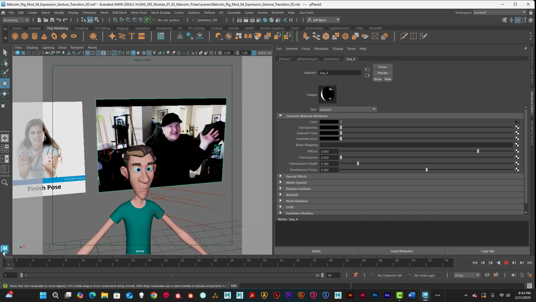All right, and then the holding poses. You see these holding poses here. There's movement there. Even at the very end, you can see my hands moving too as well.